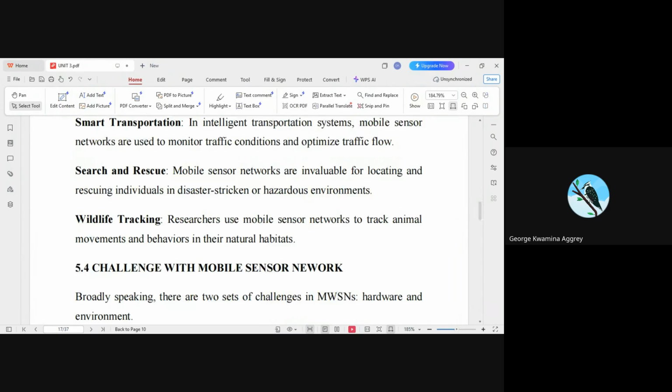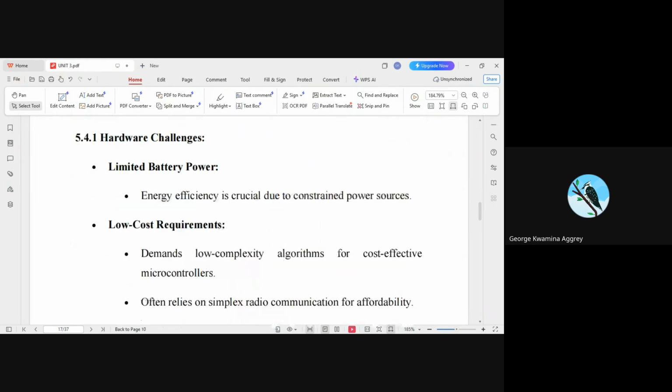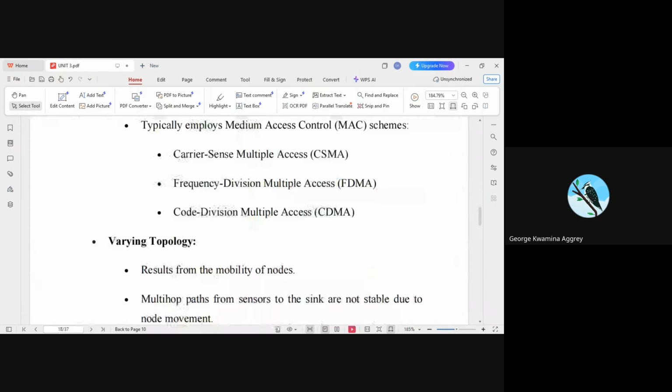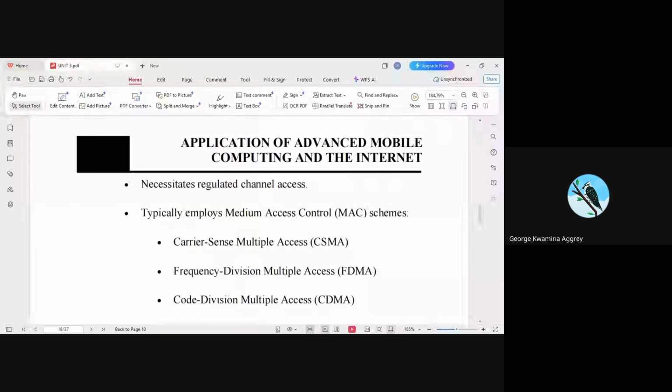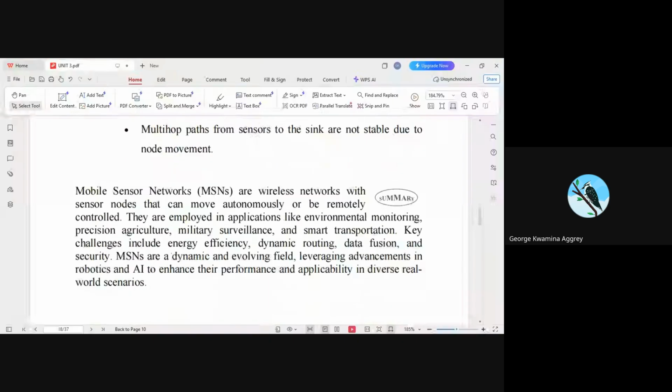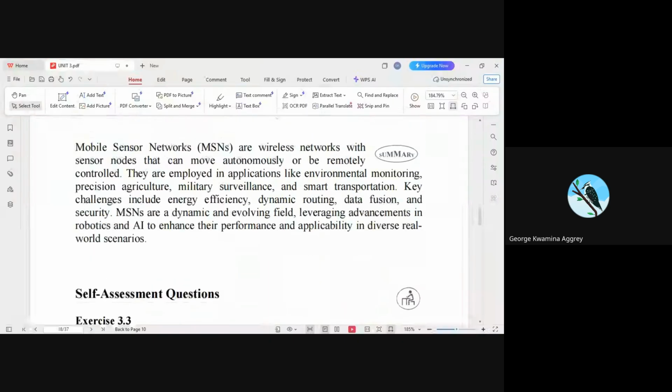As you are moving with the device, there are two things. As those of us here who are with the IT system know, there are two main things, hardware and software. Yes, when you get into each and every one, it's broad. But categorically, we have hardware challenges and then software challenges. We also have environmental challenges, where you look at the medium through which you are transmitting, varying topology, etc. All this goes into it.